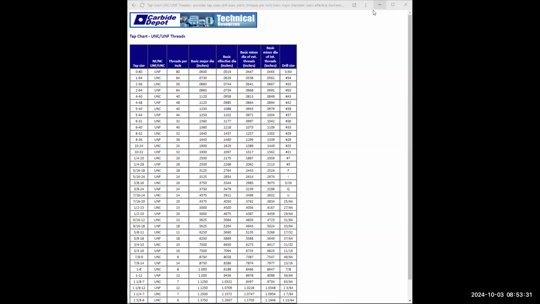Enter. Type in P for property, enter, and select line type, and you're going to type in the word hidden. Enter, enter.